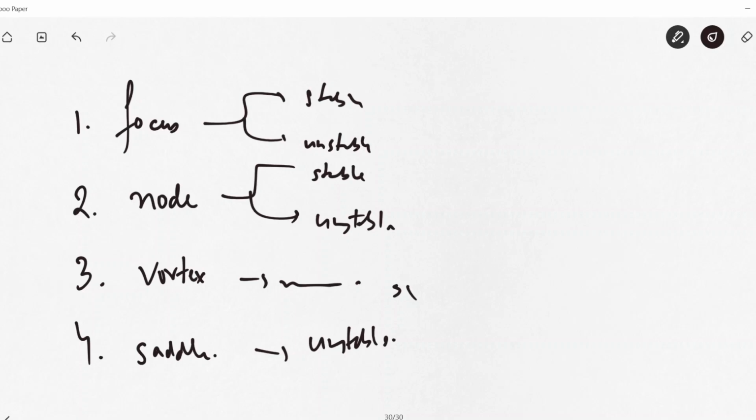And for a node you have seen the type of phase trajectories we'll be getting. For a focus we'll be having spiral, logarithmic spirals. For a node we have simple parabolic trajectories or linear trajectories. A vortex or a center point is having circular phase trajectories in the phase plane, and they are actually corresponding to two roots that are located on the imaginary axis. Saddle point, you have two roots on the real axis, but one is positive and another one is negative. So it is unstable. So you will be having phase trajectories, some of which will be converging towards the origin, some of which will be moving out of the origin.